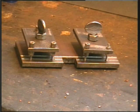This is the completed jig. It needn't be any more complicated than this.